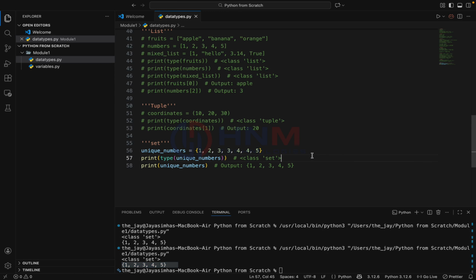This is the main thing about sets. One more thing to observe: a list is represented in square brackets, a tuple in parentheses, and a set in curly brackets.